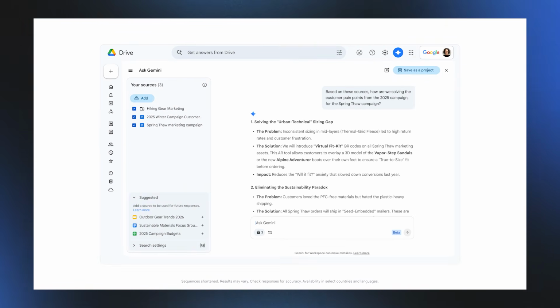Okay, so with all these scattered files, how can we create a collection of sources that Gemini can ground in and that your teams can align on easily? The answer is Drive projects. A project is a new way to purposefully bundle relevant files into one hub so that everyone on your team has access to the same info, and so Gemini knows exactly what to focus on.